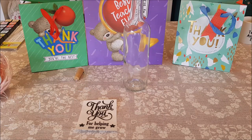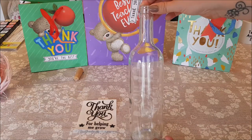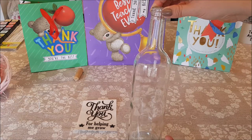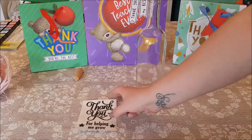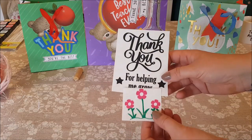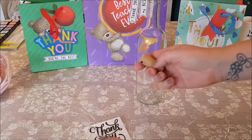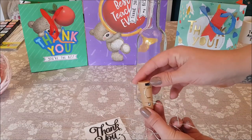What we're going to do to start with is decorate one of these bottles. You can buy these from Amazon or just wash up an old bottle and reuse it. I bought these from Amazon in bulk about a year ago. You also need some vinyls — if you haven't got a vinyl cutter you can buy them from eBay. This is the one I'm going to use because it's for a teacher. You also need some lights, which can be purchased from Amazon — look for ones with a top that looks like a cork.